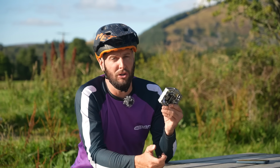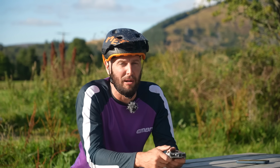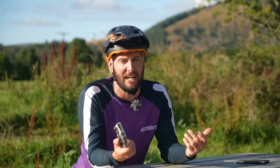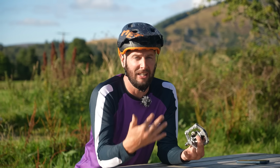Well, cons, experience does come into play there. As with clips on any kind of bike, it does take a bit of practice, and that initial learning curve is very steep. Being attached to the bike obviously can take a lot of time to learn the process of clipping in, but more so for most people, actually unclipping.